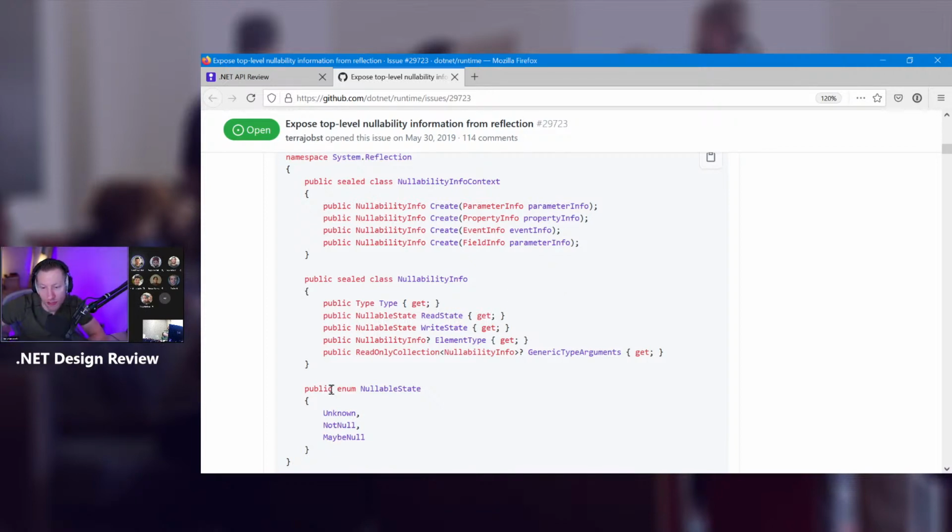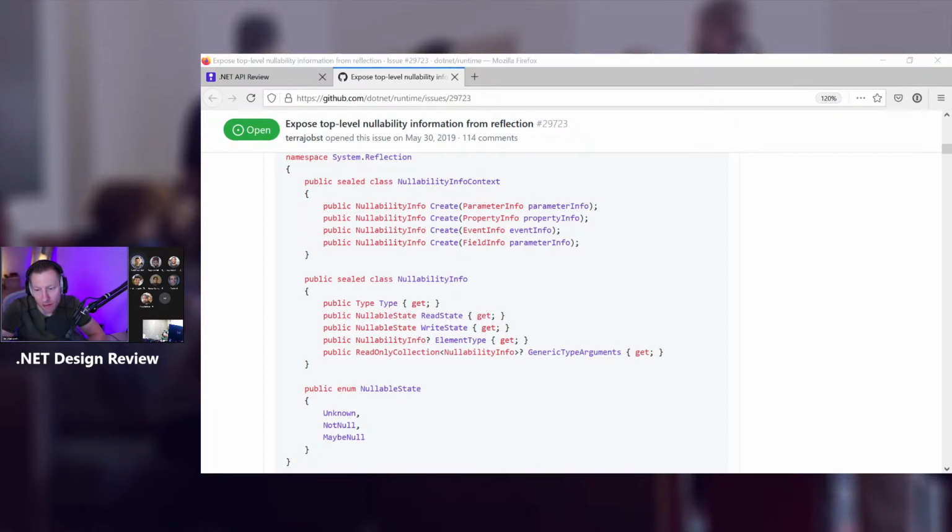Sorry, go ahead. Yeah, the reason why I don't care here is because the nullability info is not something you get off of reflection, right? You basically call a method and it instantiates it every single time you ask it. So if you mutate the instance afterwards, you mutated the instance that you created yourself. So to me, you own it. If you stomp on it, it's your problem. I don't expect people to actually stash away these nullability infos, in which case the lifetime is limited to you ask one question, you get an answer. And if in the process you stomp over your own data, that's on you.